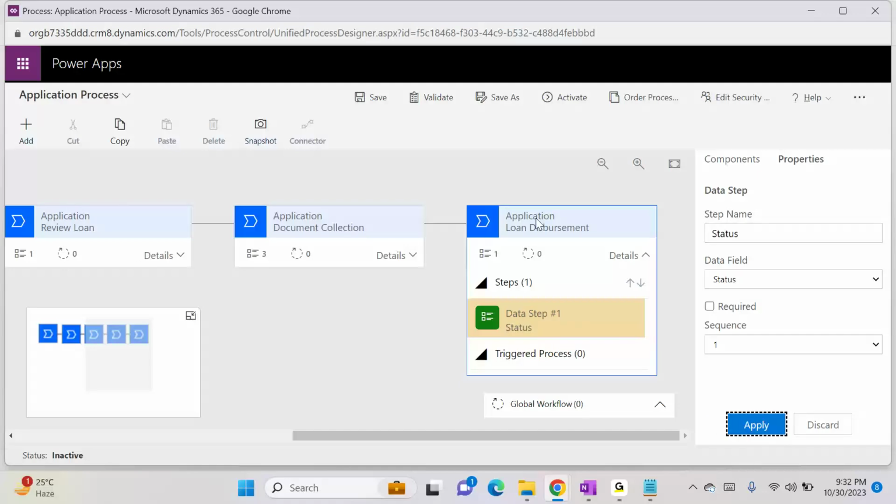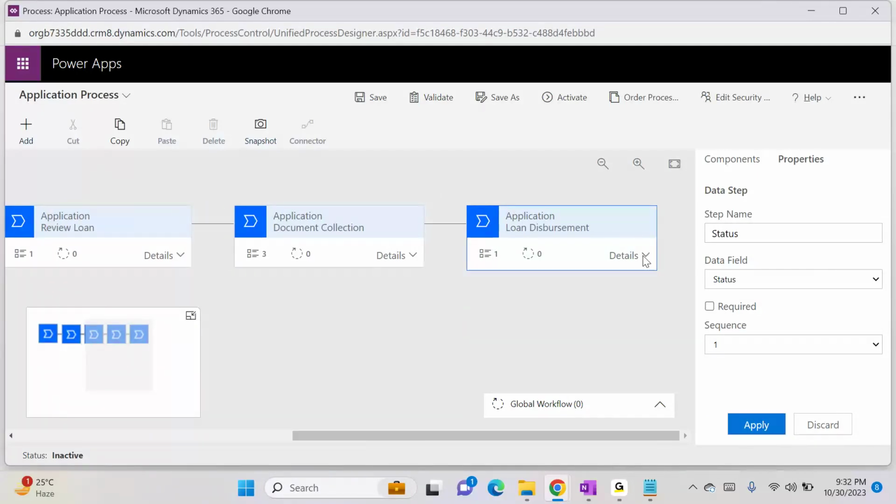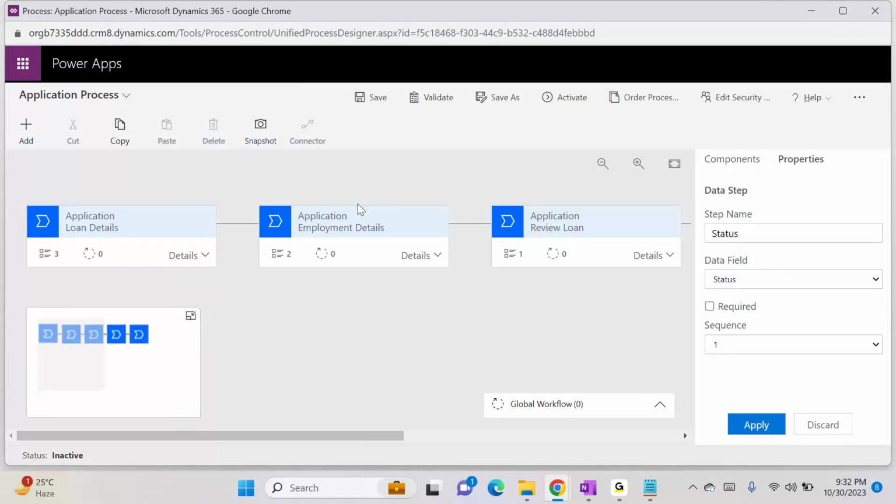Okay, that's it. Simple. In between we can apply conditions, we can do that. As of now, we have created these stages. In every stage, we have added some steps as the actions.